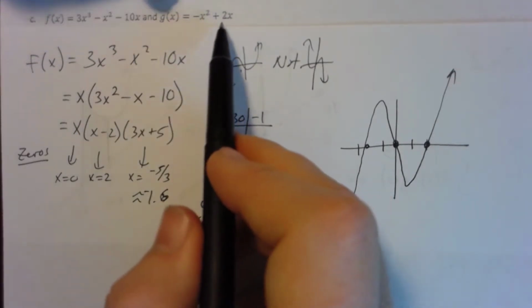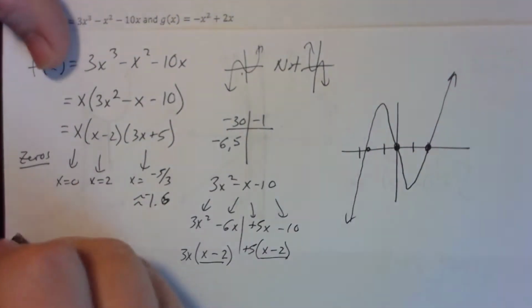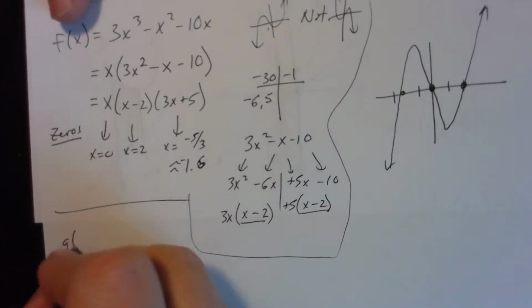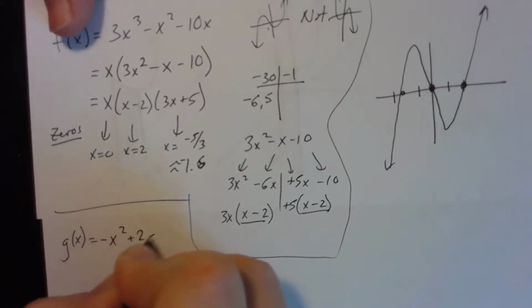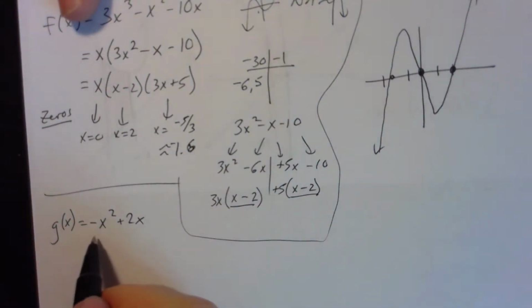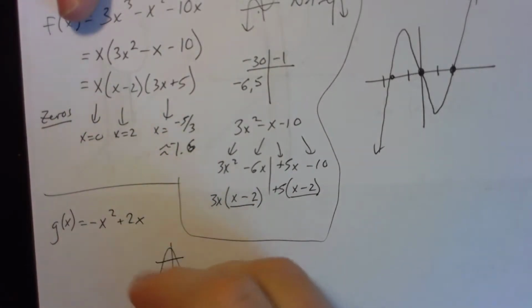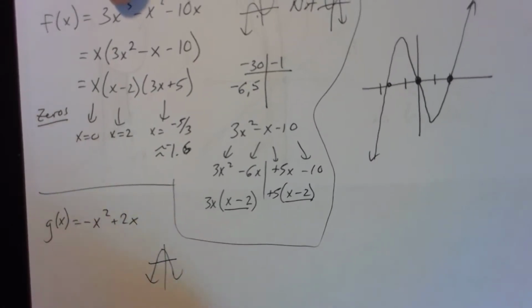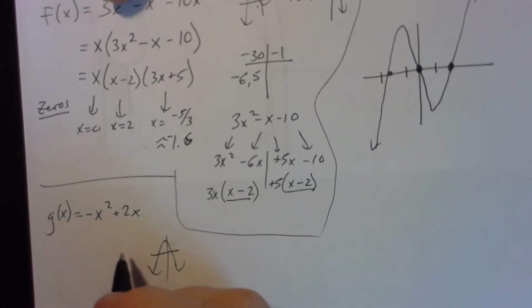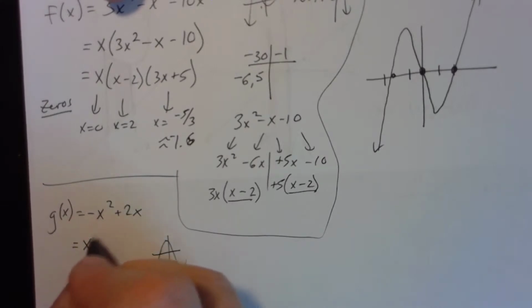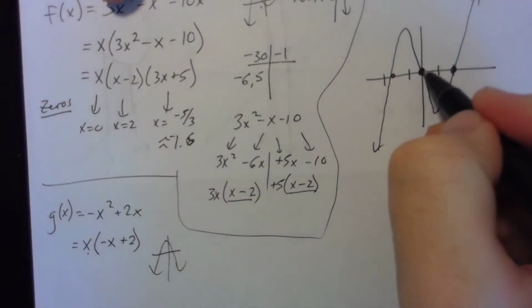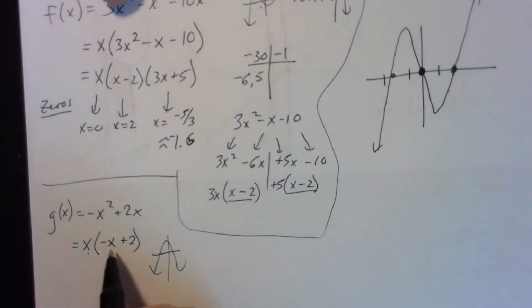So the next piece I've got to deal with is this g of x. Now again, notice how all this work was algebra to start. My g of x function is equal to negative x squared plus 2x. Again, I know, number one, that it's a quadratic facing down. It's going to look something like this. Then I'm going to figure out where some of the details are. Now, I can't find the vertex on this one because of the way that it's been graphed. However, I can very easily identify that I have x factoring out and left with negative x plus 2, giving me x equals 0 as one of the x-intercepts, and solving this one gives me x equals 2 as the other.